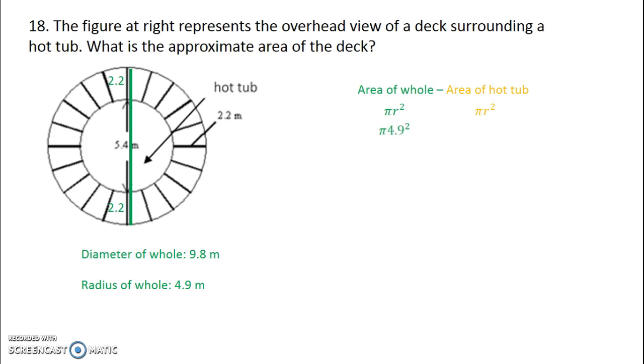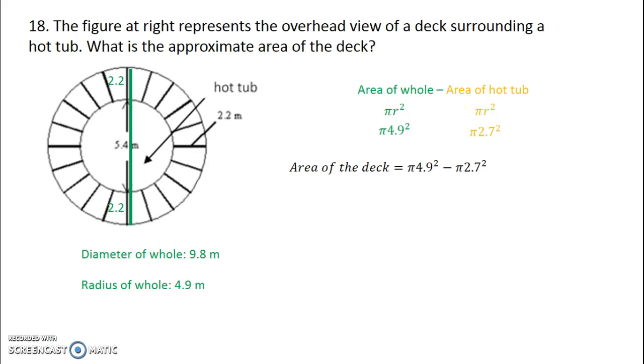So I'm going to use that in my formula. The directions for this one eventually say approximate area, so I'm not even going to plug that in. I'm going to now go deal with the hot tub. The hot tub was the value of 5.4 meters. So just the hot tub is 5.4 meters. That is the diameter. Do not put that in your formula because it asks for radius. So half of 5.4 would be the radius of the hot tub, so the 2.7. Again, I'm not going to round until the very last step.